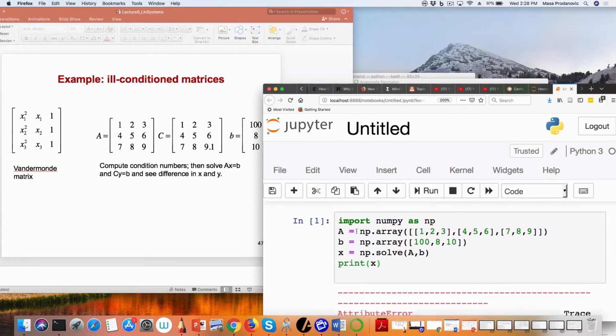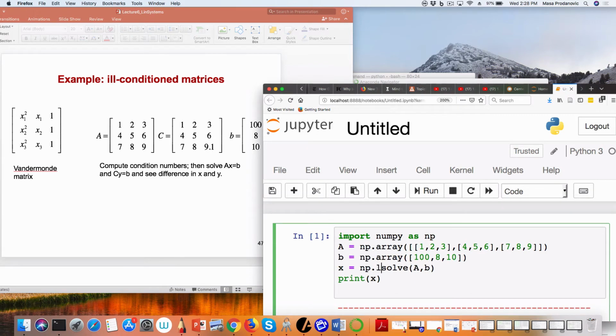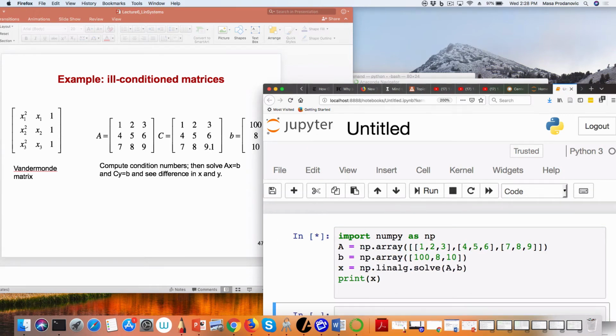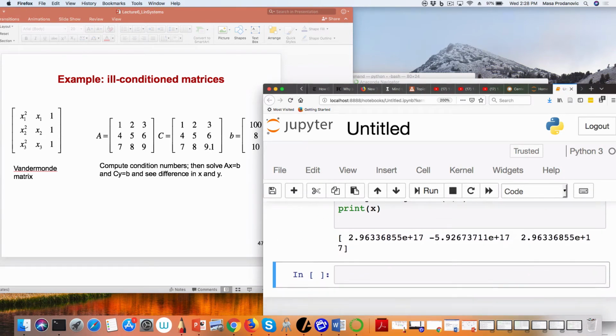There's no, is it linalg solve? Yep, that's it. And I can already see that something's really odd with my X. From those coefficients, I shouldn't be getting something like that.